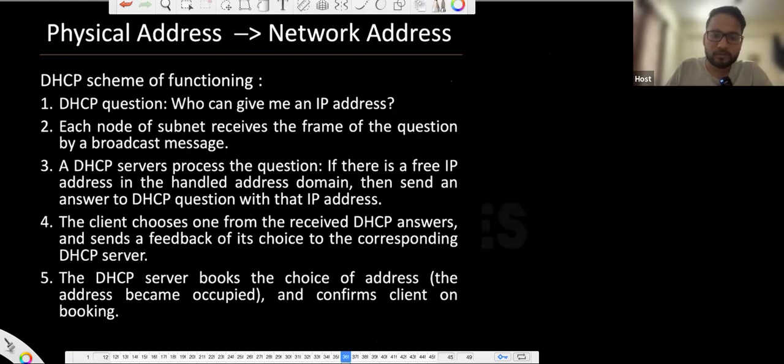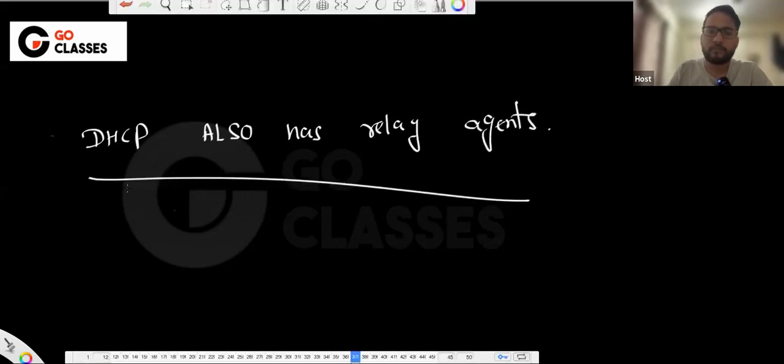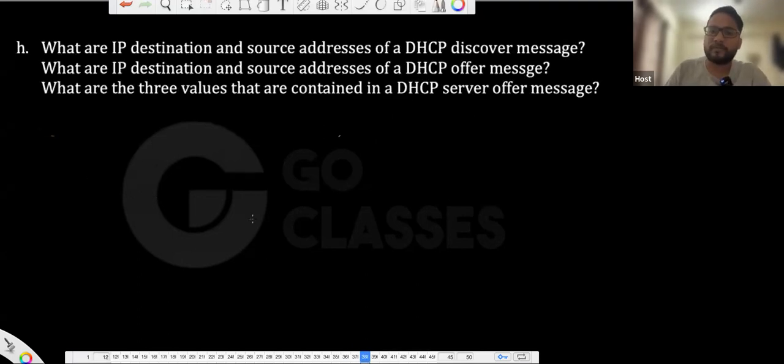So all the limitations have been recovered in DHCP. Now tell me, if you are sending the first packet, which is DHCP discover, what is your source IP?